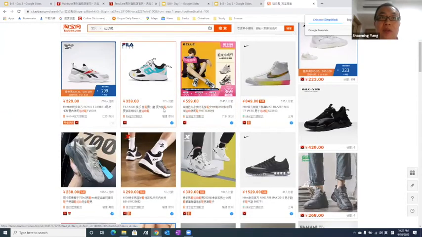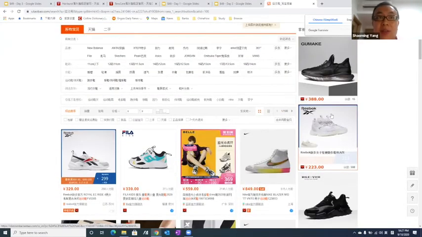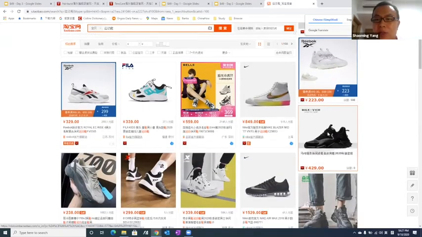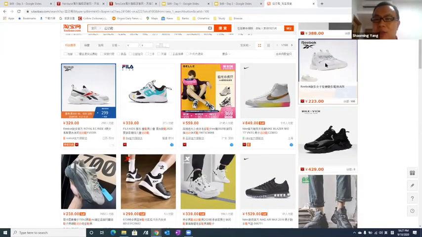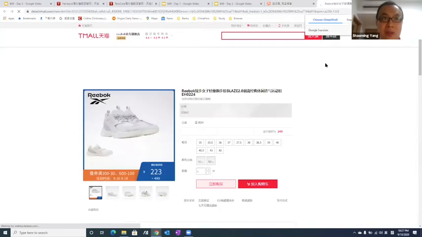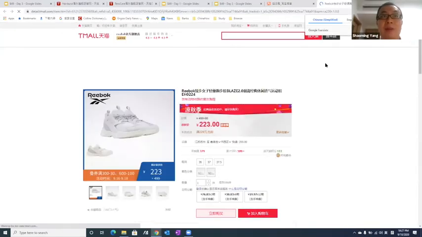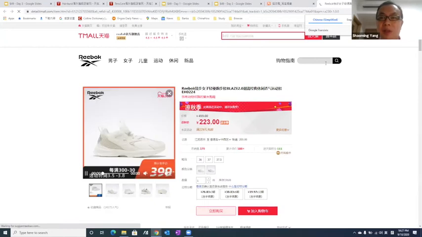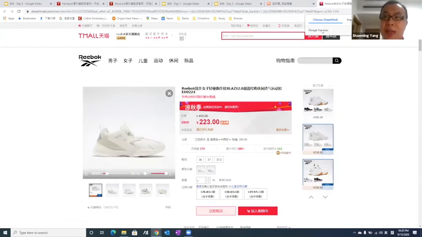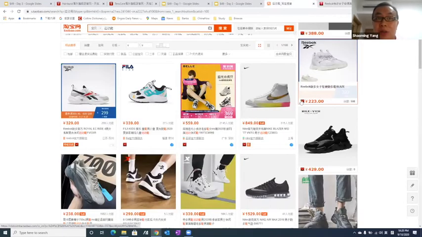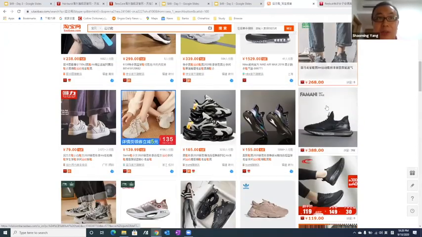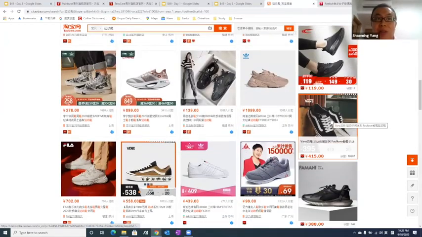Then we can see here, this is organic search, so you don't have to pay. But here, that's advertisement. If you click on any one, let's say I click this one, this merchant paid money to Alibaba. This activity is called inside marketing because it is built inside the Taobao and the Tmall sites.